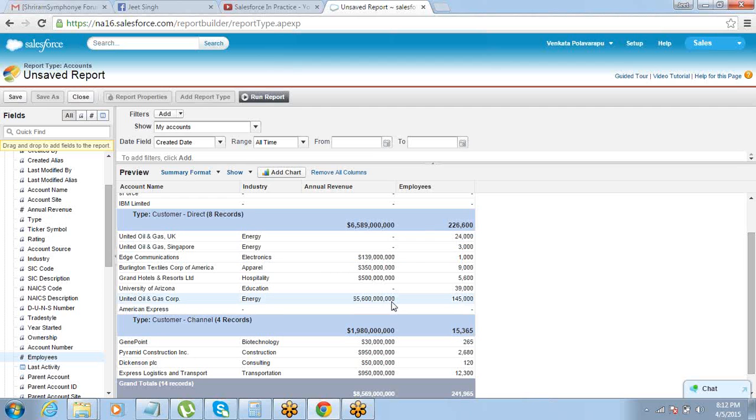So tabular report has all the detailed records, right? But if you don't want to display all the records, most of the times we deal with summary reports. Let's say you are preparing a sales report for a company, and you have to display how much sale that company has done in different countries.